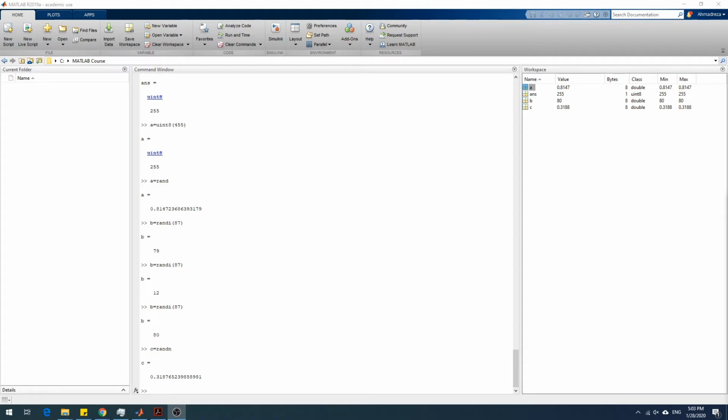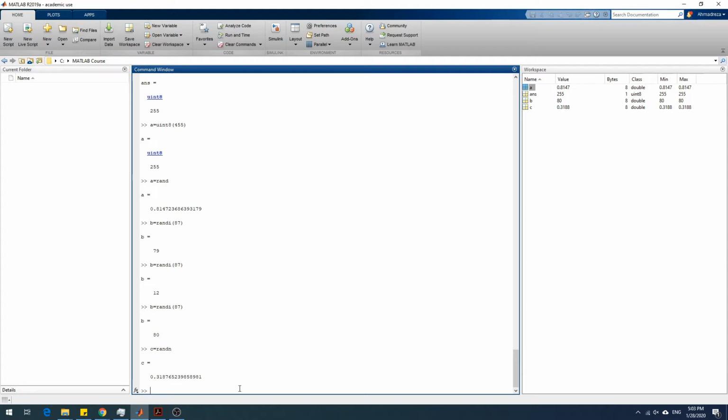It is not always the case that you want to define variables whose values are numbers. What if you want to define a variable whose value is a character? To do that, you can create those variables and put their values in single quotes.